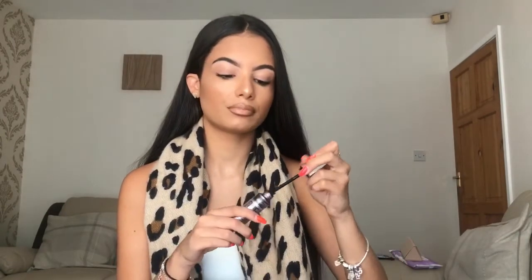It's literally the best nude lipstick ever. And then I'll use the Peaches and Cream lip gloss in Black Chat. And then a bit of mascara on the lower lashes. And then I am done. That is my everyday makeup routine. Spray a bit of Alien to finish myself off.